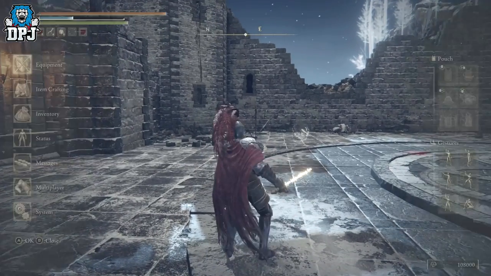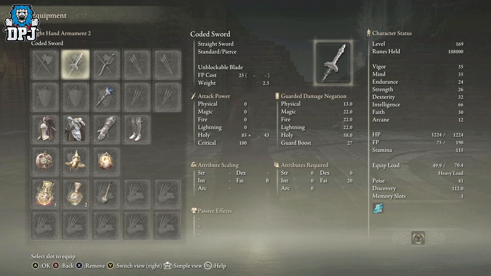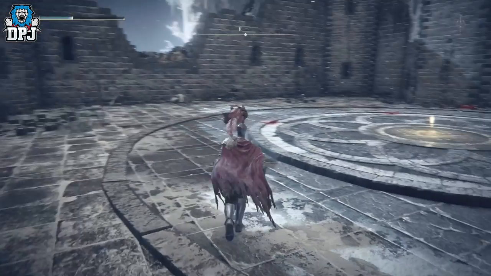Okay, so the stats you'll see, it requires 20 in faith to use this thing, and that is it. Now 20 in faith, I know a lot of people haven't gone into faith, depending on your build style. I've just recently gone into faith, but even so guys, if this is your kind of thing, this is your kind of thing. So it's a straight sword, and like I said, it's relatively straightforward to get.